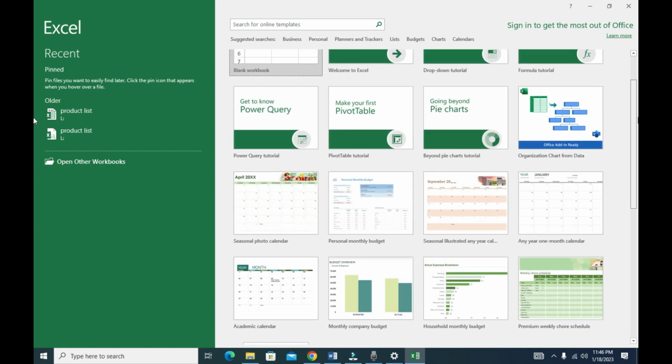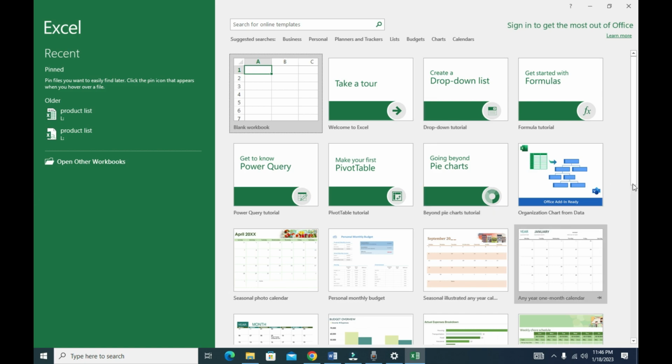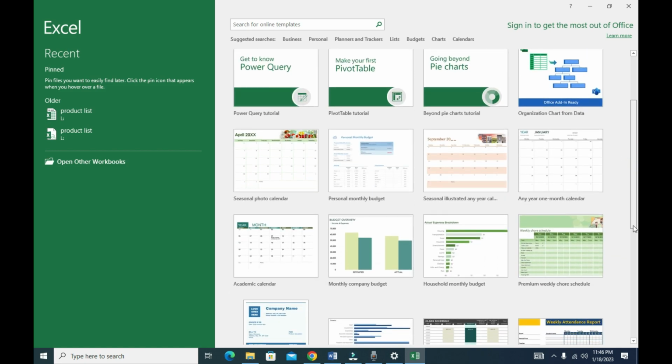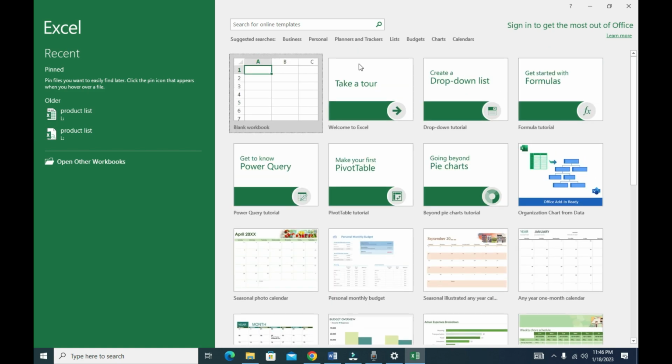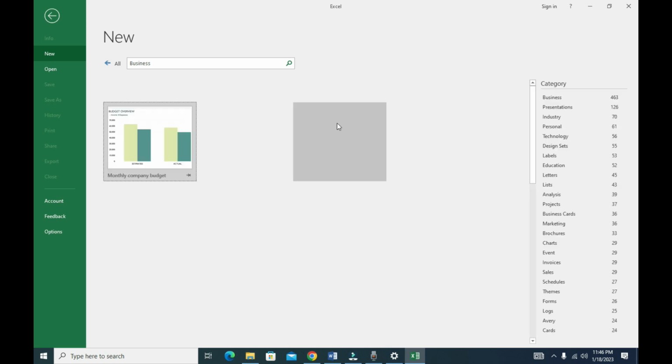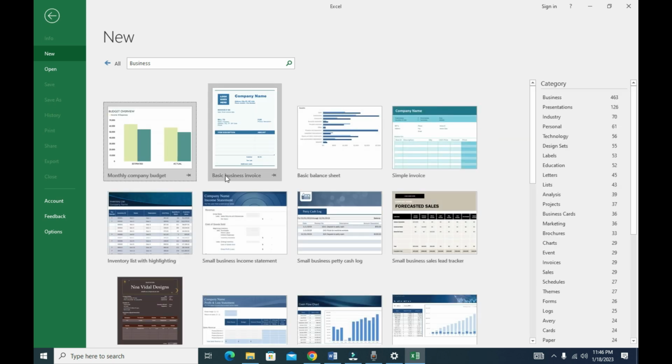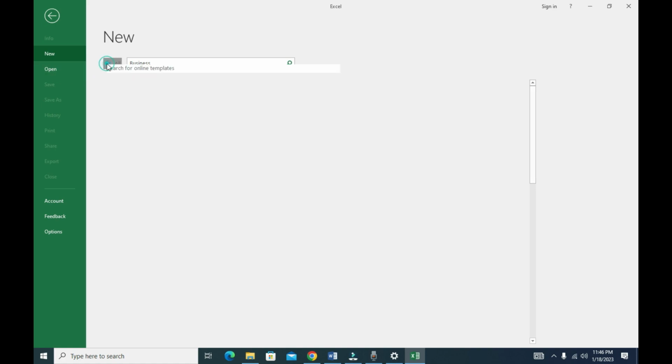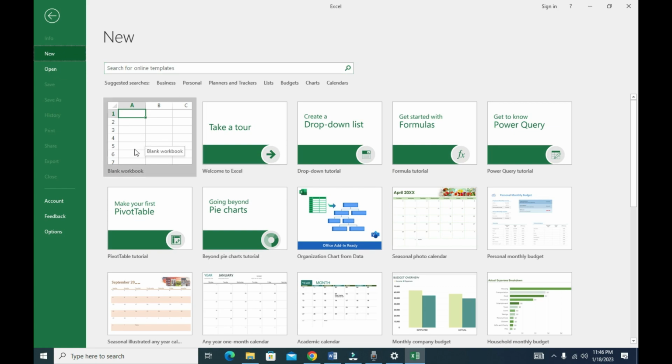So you can look at nice and attractive templates that you can start using for the Excel document that you want to start. So here in our case, because we are a beginner, we will choose the blank document. Now they have organized it in so many ways that will help you to choose which template you want to use. So they have business. Now when you check the business, you see a lot of templates for businesses: business invoice, balance sheet, simple invoice, and other stuff. So let me go back. So here we want to start with a blank document. So let me click on the blank workbook.